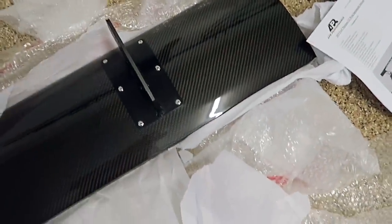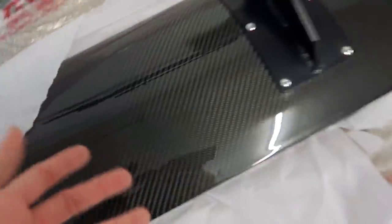So here's the big wing here now that we opened it. And honestly, I'm getting even more excited now that I opened it and I'm looking at it. I just can't wait to have this on. So this is carbon fiber. I'm not sure if you guys can tell here with the pattern with the weave. So this is pretty lightweight. And once again, since this is by APR Performance, the quality is just superb.